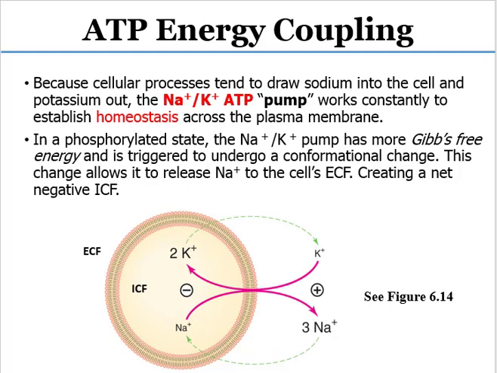Over time, these pumps create a net negative charge inside the cell. 3 sodiums are lost and 2 potassium are brought in. Both of these are positively charged ions, but with a 3:2 ratio, you have an imbalance, and this causes the ICF compartment to become more negative compared to the outside of the cell. Because of this cellular activity and the semi-permeable nature of the membrane, cells are like little capacitors because they can store a charge.